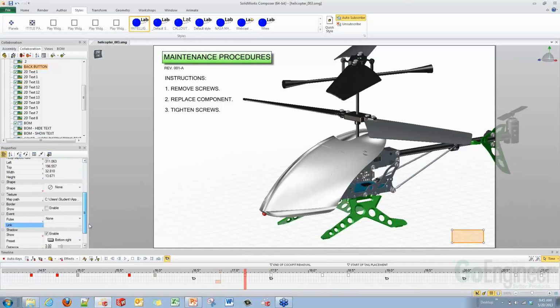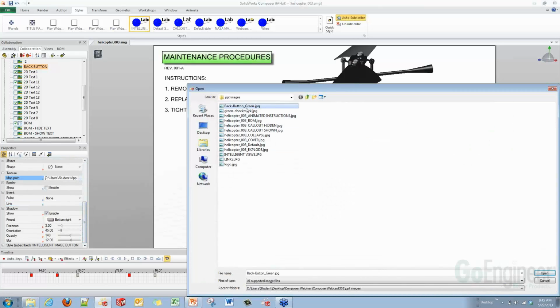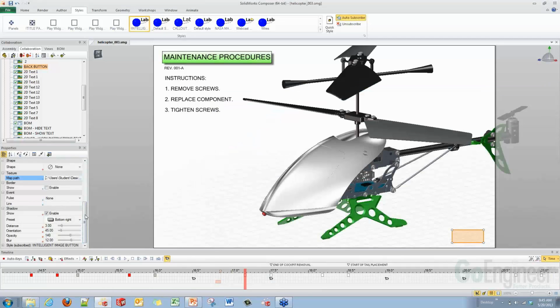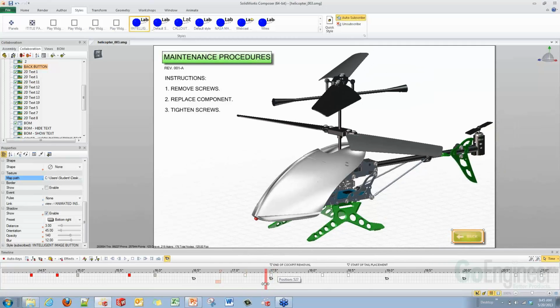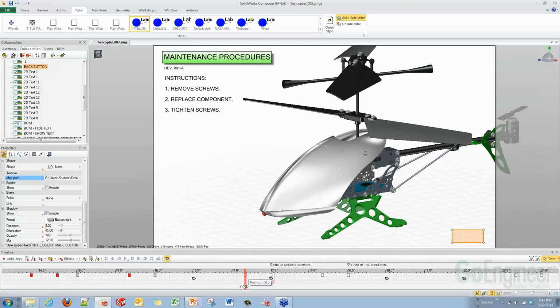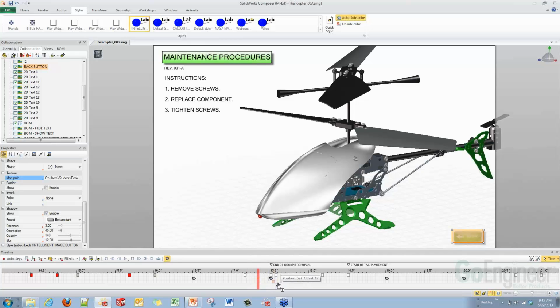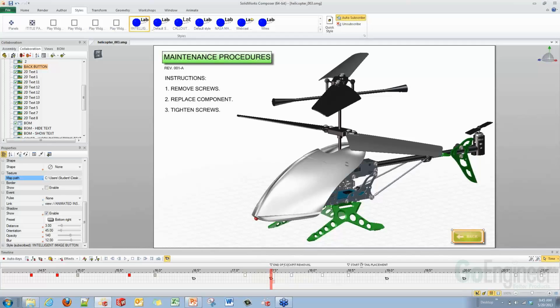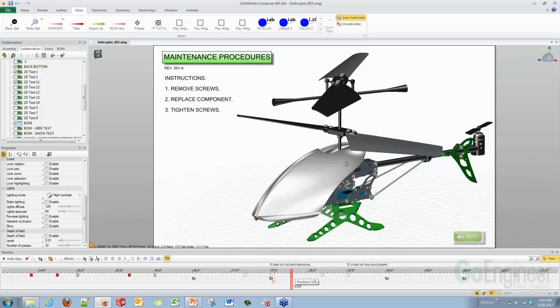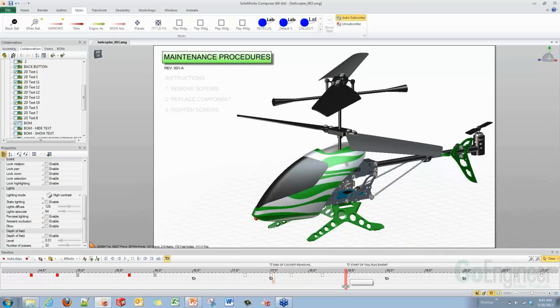At this point here, I want this to actually be the back button. So I'm going to go ahead and find that map path again and just add that. And then I'm going to go ahead and save that. So now when this turns on, it's my back button the whole time. I'm just going to copy this key where the opacity is down to 0 and just bring it around to this other side. Because again, between these two markers, this is just the portion of the animation that our user won't see. We're just removing things. So if I click here, we're just removing things from view so that at the beginning of the next marker sequence, everything is where we want it.